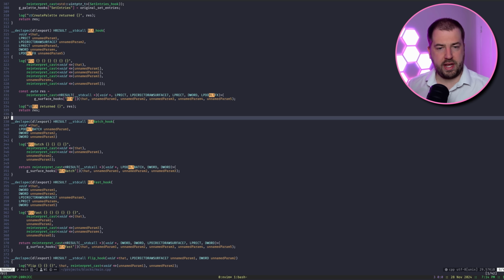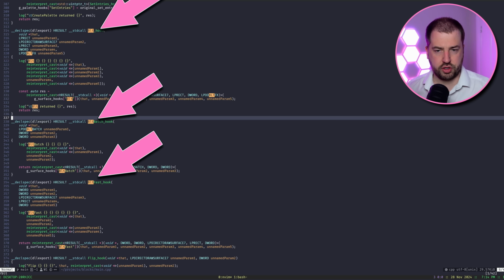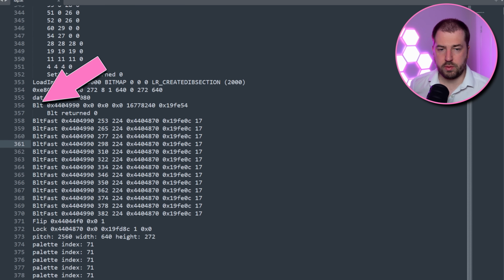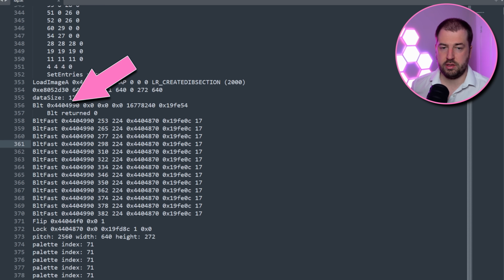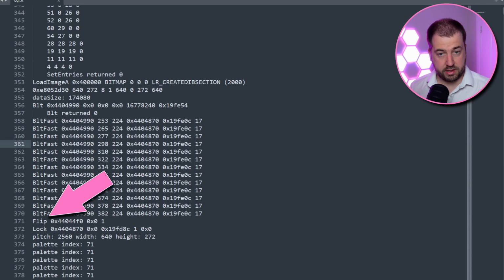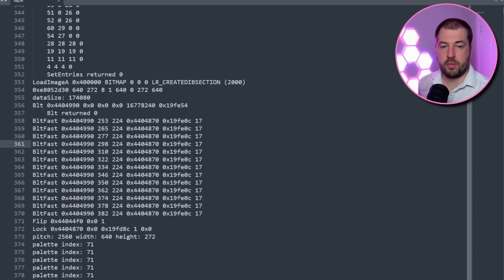So a hook, a skip, and a jump later, we've got logging for the three blit functions. And we can see an initial call to Blt with zero args, which I believe clears the surface, and then a bunch of BltFast calls. So I'm starting to see how this works. We clear the primary surface, blit a load of crap to it, and then flip it. The flip instructs Windows to swap the surface we've been blitting to with the one being rendered to the window.